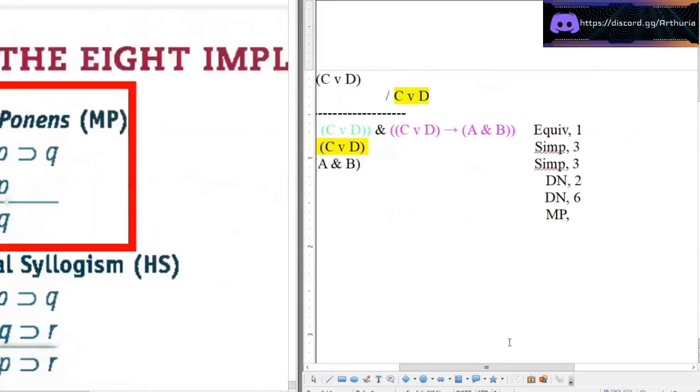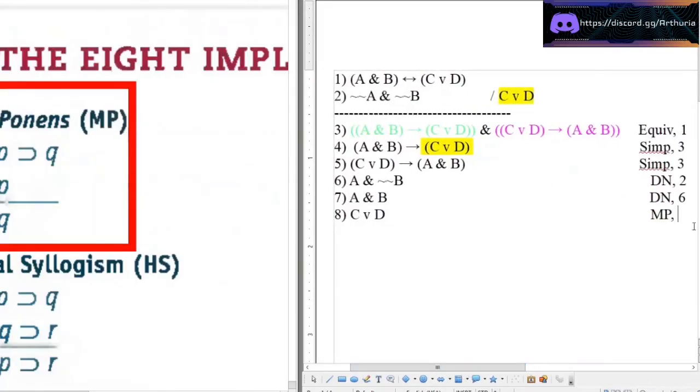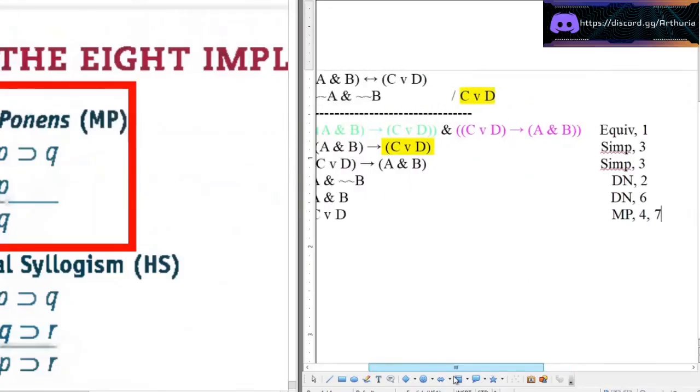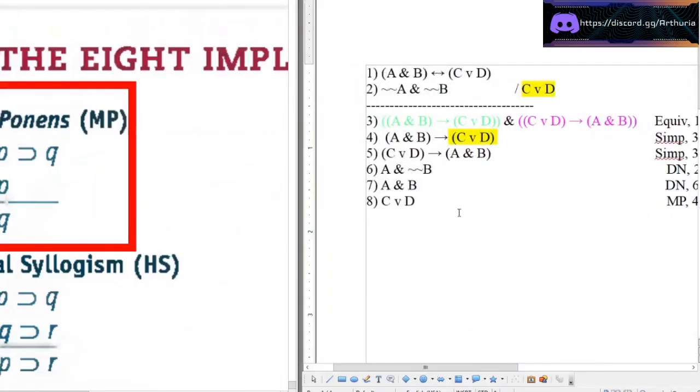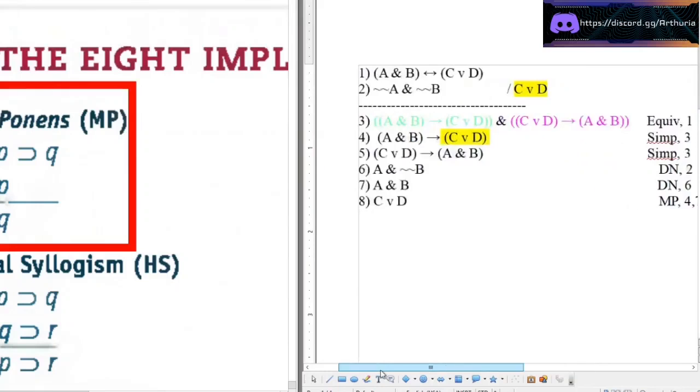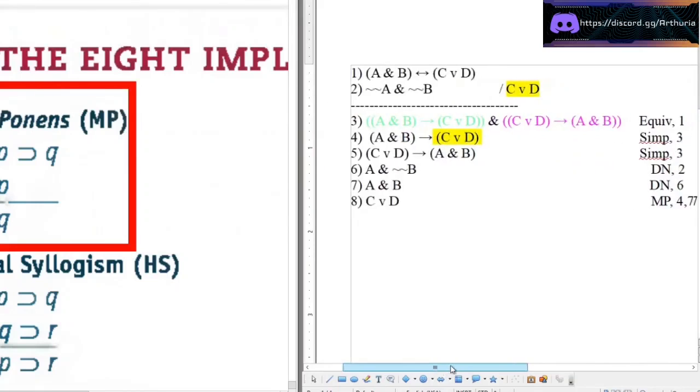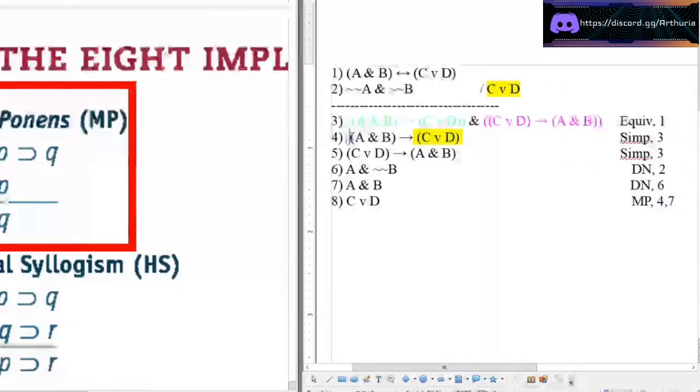And what lines were these? 4 and 7. Yeah. So that would be that guy. Questions about this? Wait a second. 4 and 7? Yep. 4 and 7. Shouldn't it? Wait, don't you need 5 as well? Why do I need 5? I got there without it.